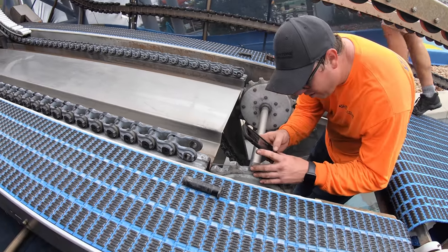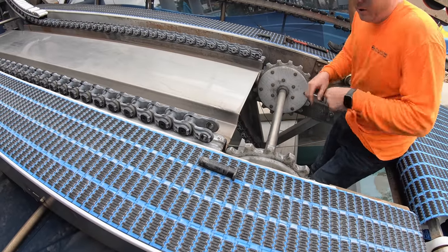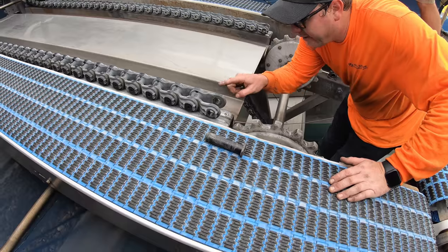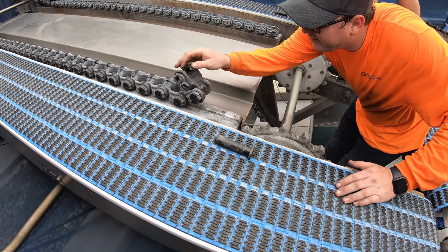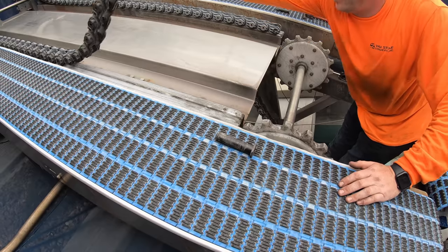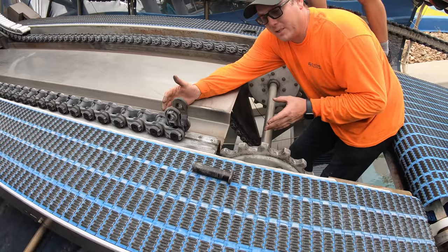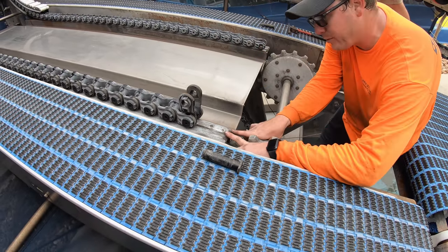What do you see there? So your UHMW is actually worn out. Good to get that replaced. If it's loose, you can see it's hitting the bar, that metal, and that's just going to shave down that plastic chain. That's an easy replacement. I think it's four bolts. It's usually cut to measure from us.